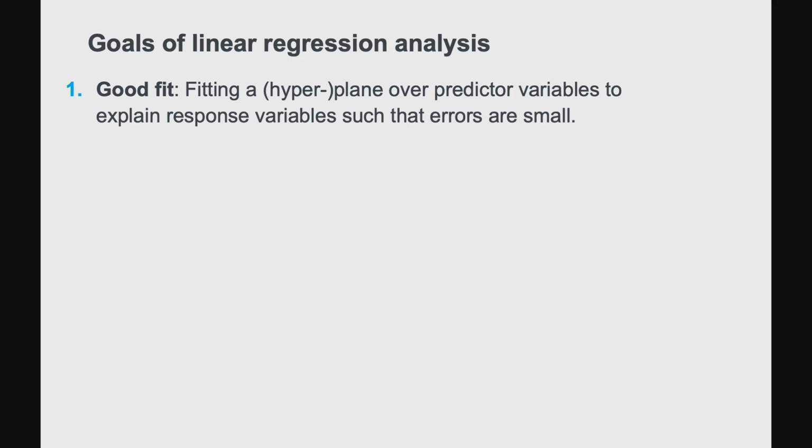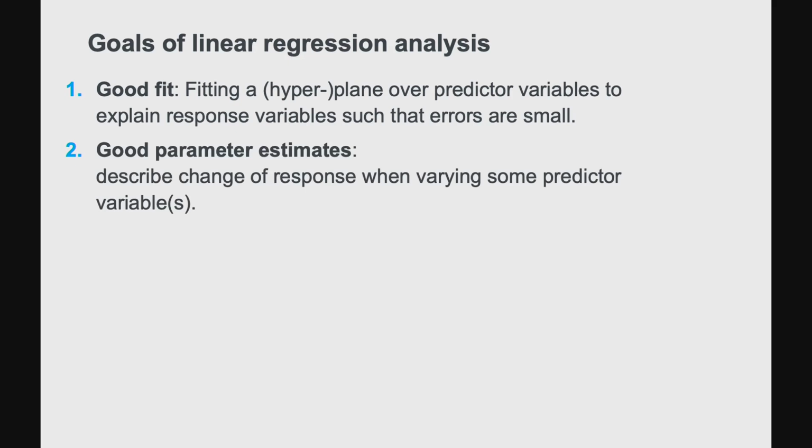Now, a good fit would mean I try to reconstruct a very good function which is good compared to the original function. I might also have the goal to have a good parameter estimate. Why might this be of interest? Why do I want to estimate the parameters beta very well?